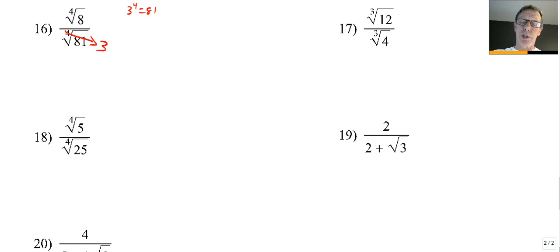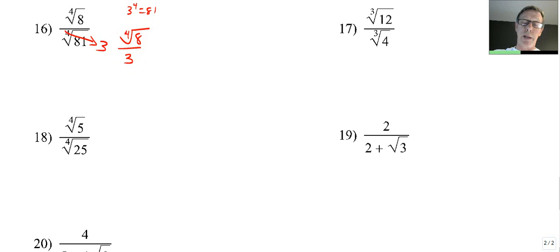So like I said, before we start doing anything, let's see if we have some easy ones to solve before we start rationalizing. In this case, I would have the fourth root of 8, and we already said the fourth root of 81 is 3, so that's what I would have, and we would take a look at the numerator to see, can I simplify the fourth root of 8?